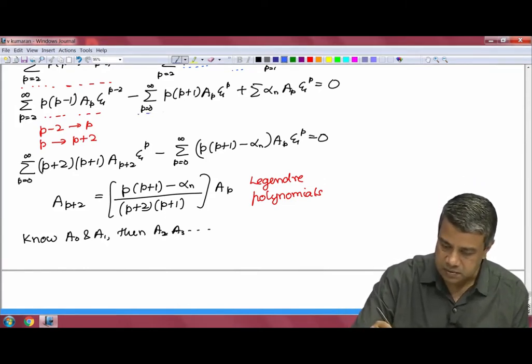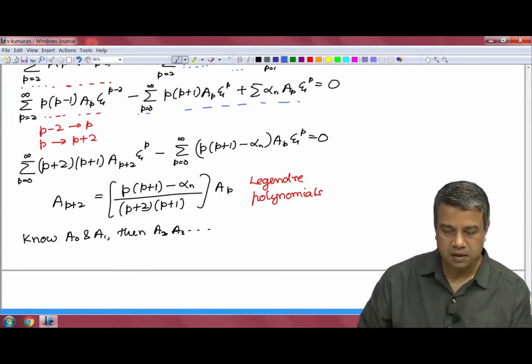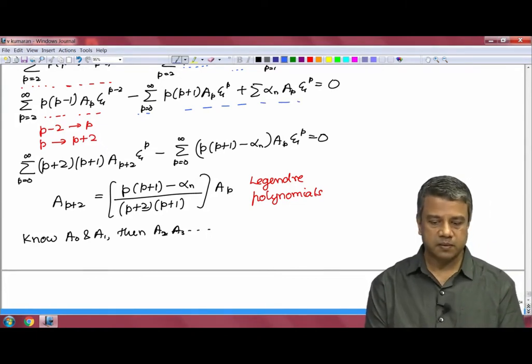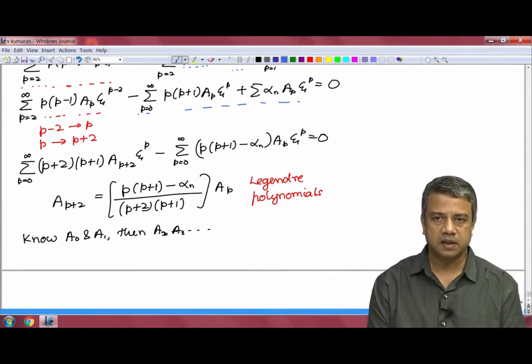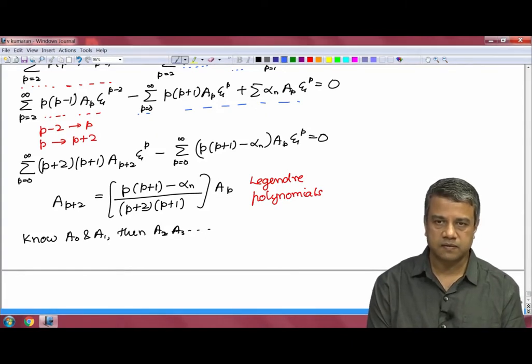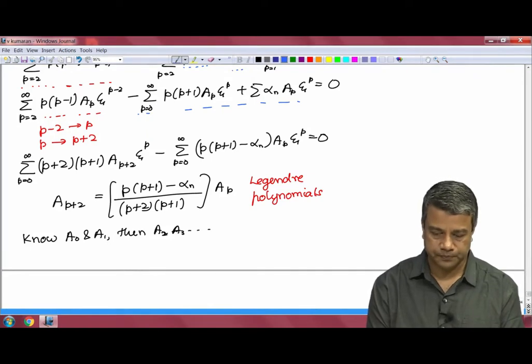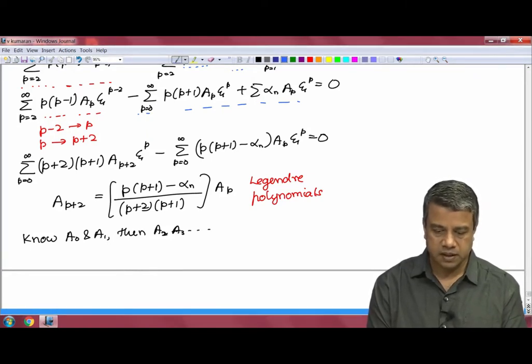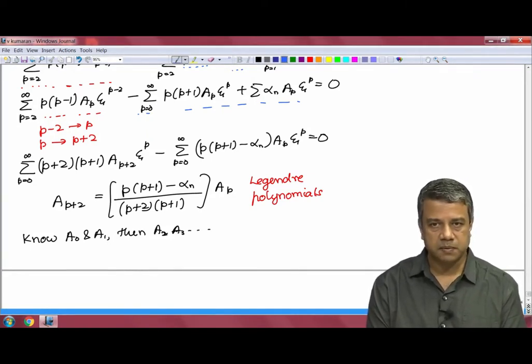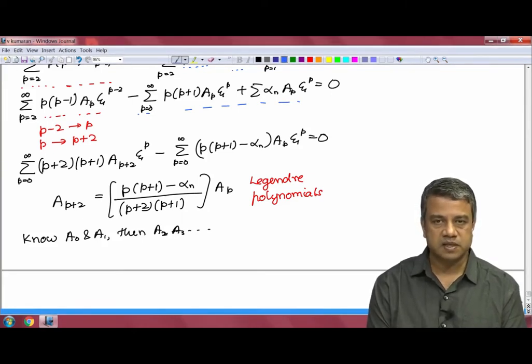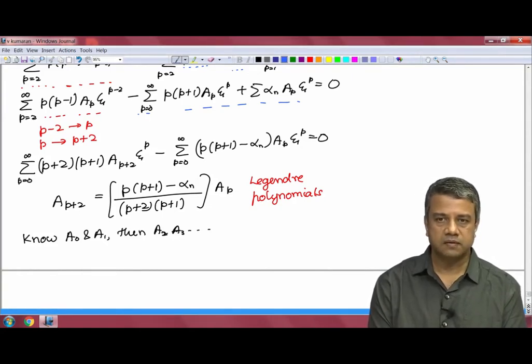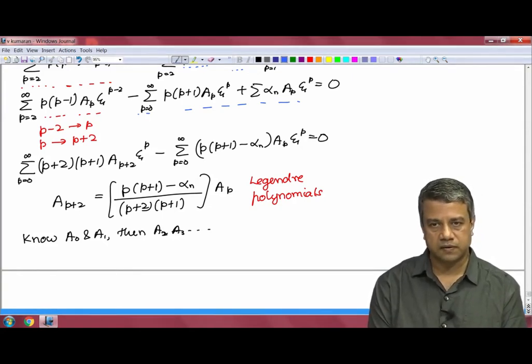So these two terms are proportional to psi power p. The first term is proportional to psi power p minus 2, and in this term the terms for p equal to 0 and p equal to 1 are both identically 0. So I can make the transformation of p minus 2 being relabeled as p, which means that p will be relabeled as p plus 2. For 0 and 1 in p the coefficients are 0.